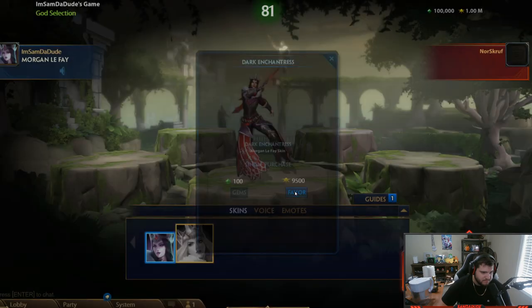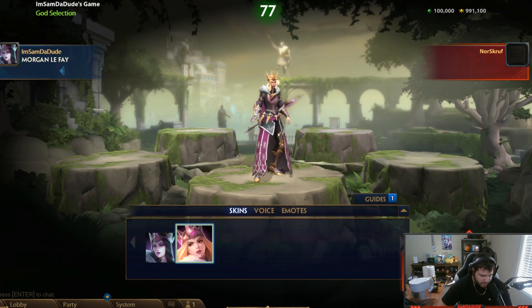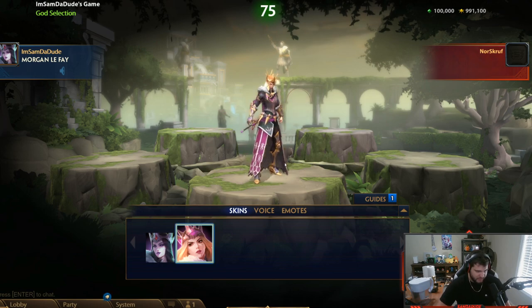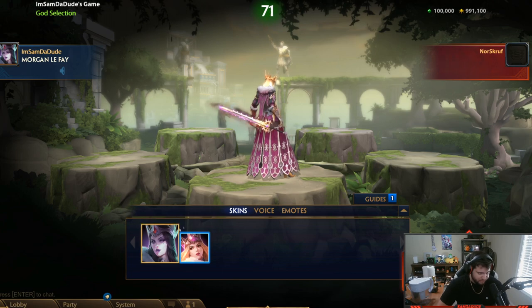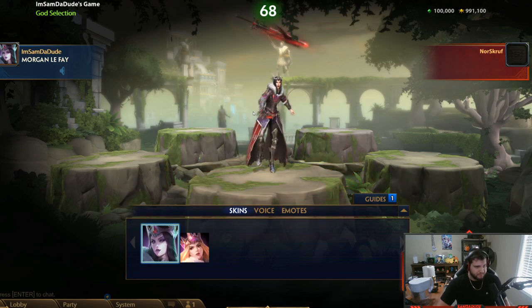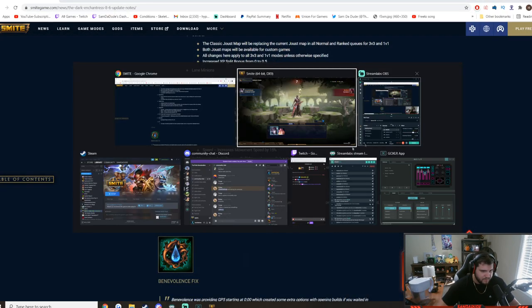What does this look like? This looks kind of too frilly for me, like too much like a princess. She's a badass warrior. Oh, I can't. There we go. This looks more like hell, you know, like I'm a beast.